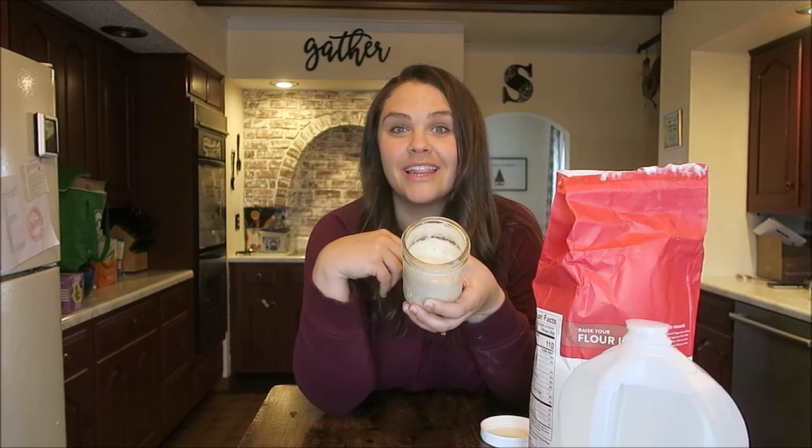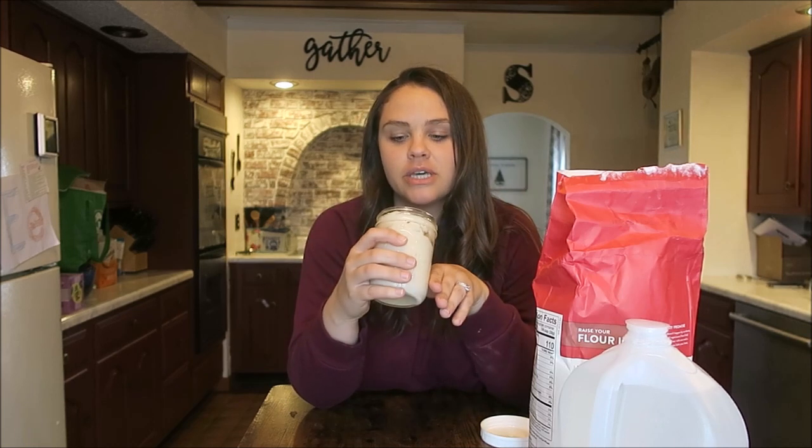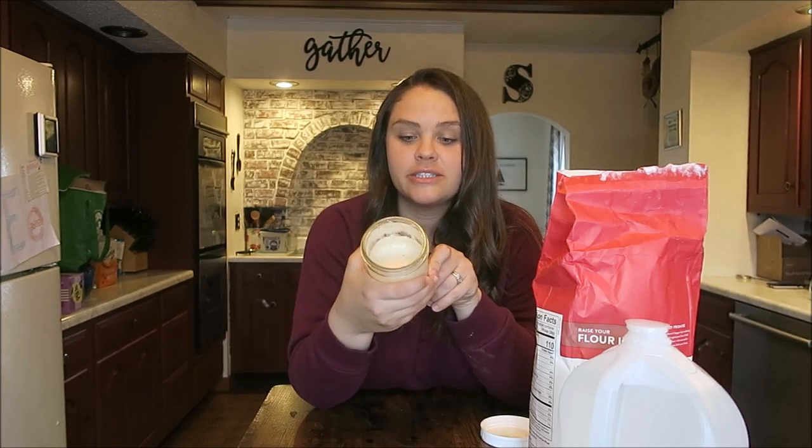It will be a nice treat for Kelly and Eric's chickens. So I'm going to save my discard and take it out there to let the chickens have at it. Otherwise, I probably would just throw it in the trash, since I'm at a friend's house, I wouldn't want to save it to bake with later because I'm not going to be doing a whole lot of baking and hanging out here for too long. So let's go ahead and discard some of this.